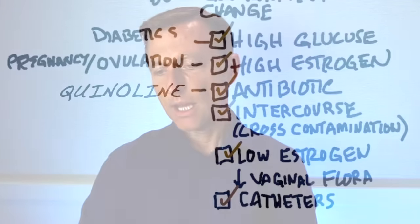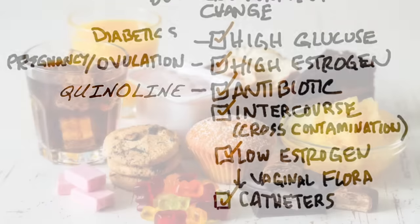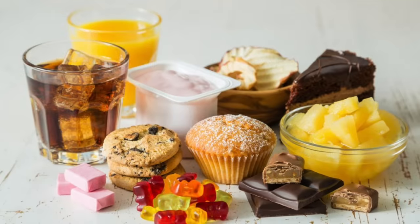There are other microbes too, mainly bacteria, that can turn more pathogenic and create this problem. Number one: having high glucose. So if you're diabetic, you're at a higher risk than someone who doesn't have diabetes, because all this sugar changes the environment and it feeds a lot of the pathogens, especially funguses, yeast, and candida, which can also create a UTI. So based on that, you'd want to definitely cut out the sugar if you have a UTI.